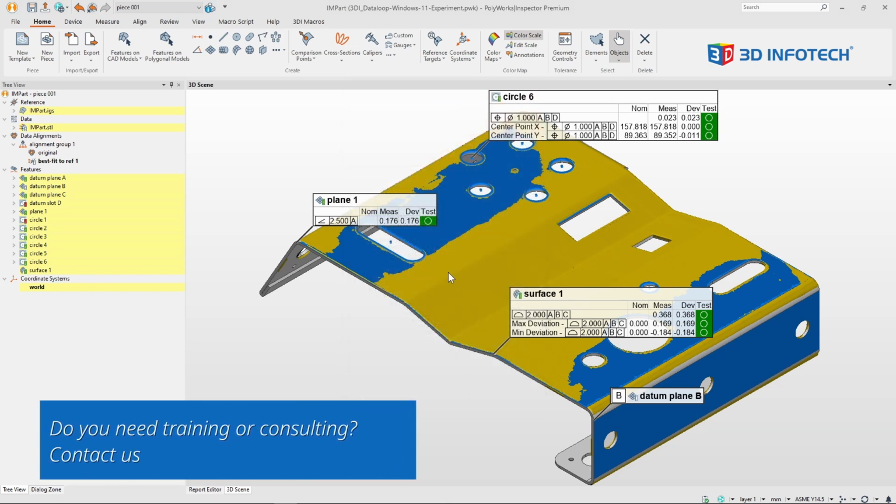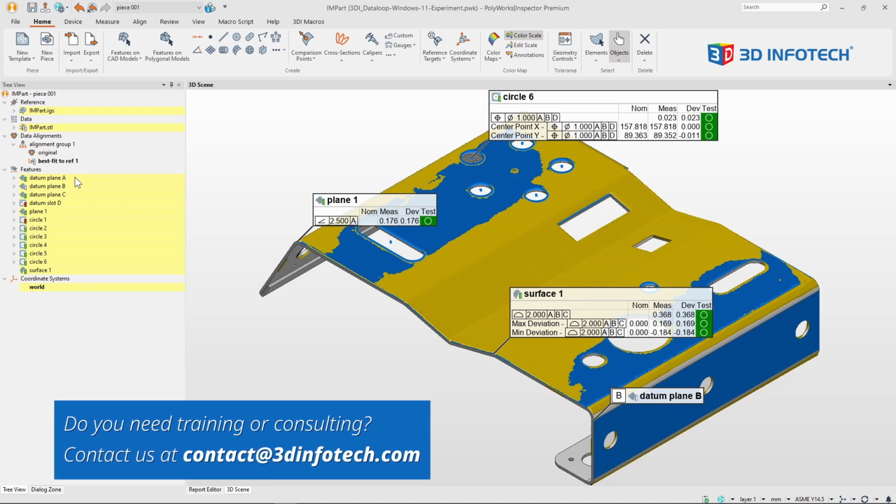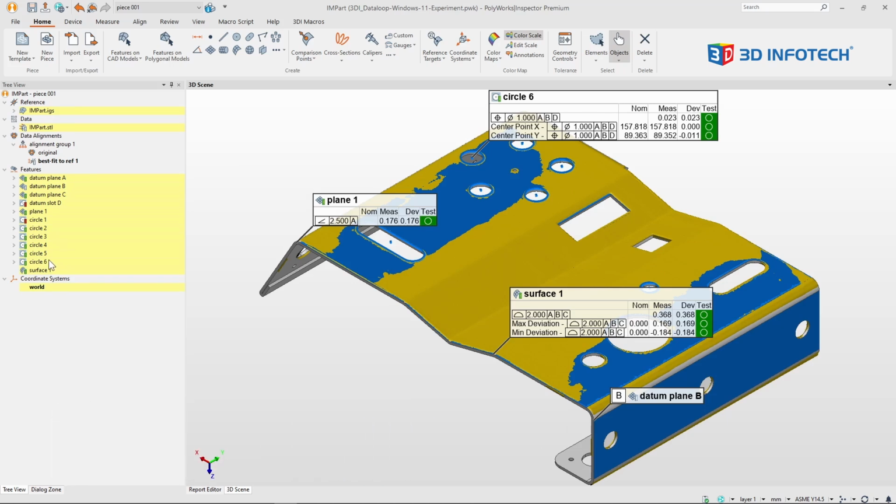I have this Inspector project that's already completed. You see in my tree view, I already have my datums, my measurement objects, as well as some controls. And I could continue reporting this using a formatted report in Inspector. However, for this specific project, I need to take my reporting into Excel. And it could be for a first article inspection, a PPAP, an AS9102, or other similar Excel formatted reports.